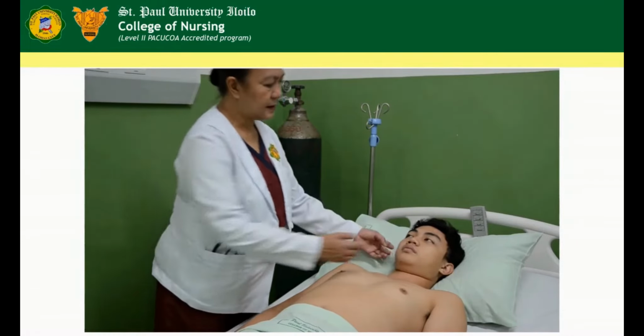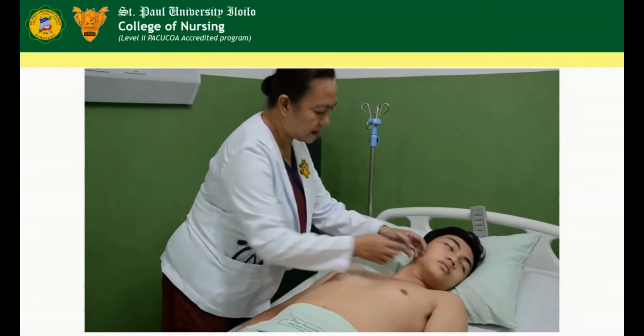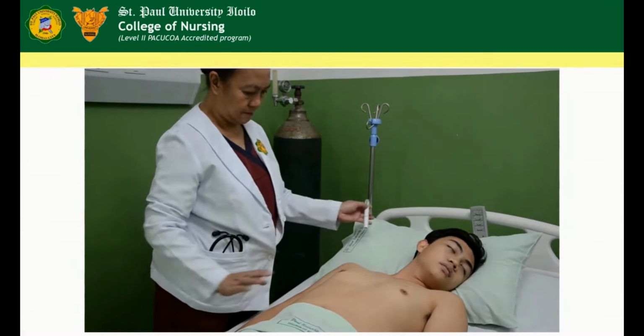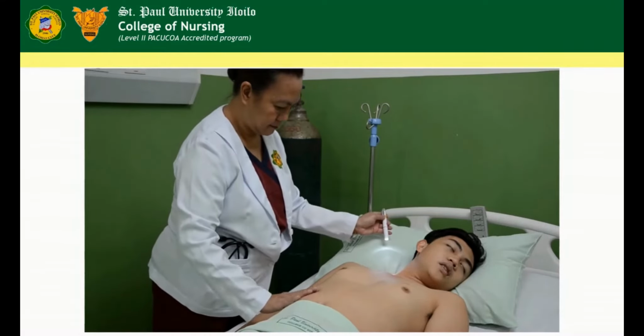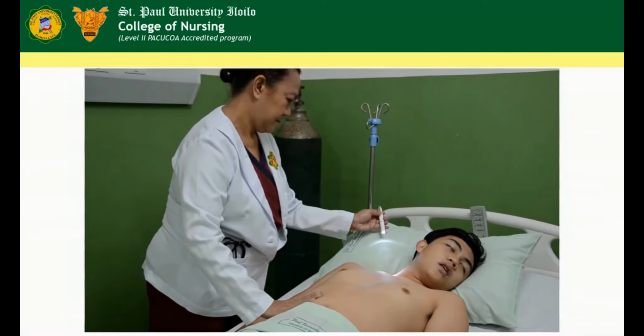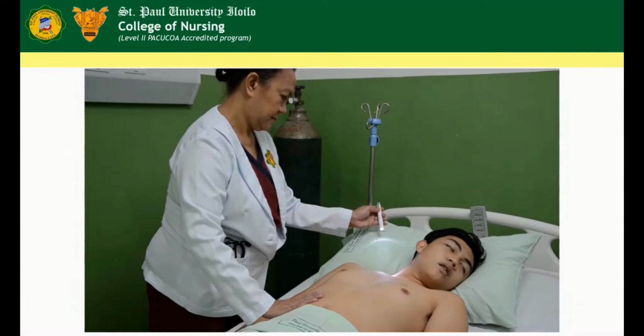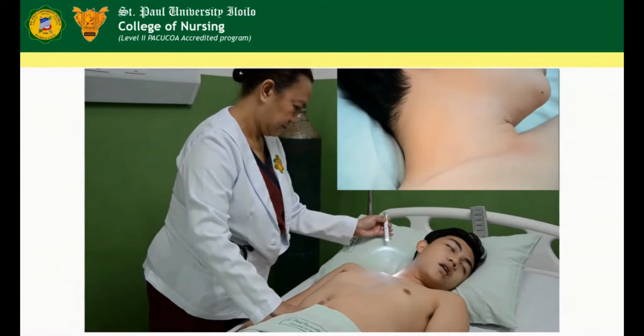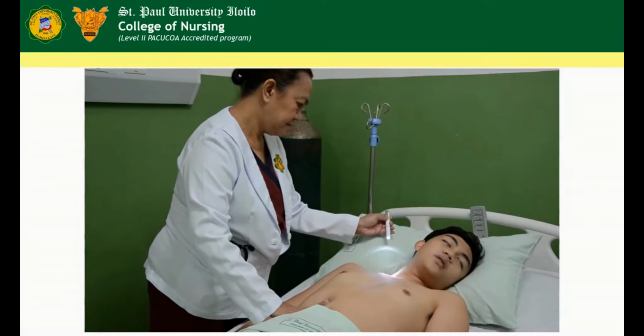Okay, sir, kindly turn your head away from me, and then all you have to do is breathe normally with an open mouth. Hold your right hand on the right upper quadrant of the client's abdomen just below the rib cage. Watch the level of the jugular pulsation or distension as you push in with your hand. Exert firm, sustained pressure for 30 to 60 seconds. Are you in pain, sir? No.